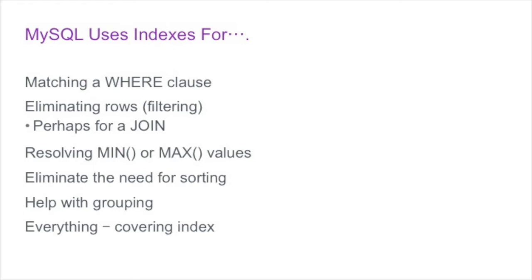If you have something called a covering index, what that means is MySQL does not need to go down to the data level to get all the information it needs. It just goes to the index, it can get everything it needs, which is pretty cool because if you have spinny disks, you don't have to do so many disk seeks and looking around. So doing less work is better. It means faster things happen.